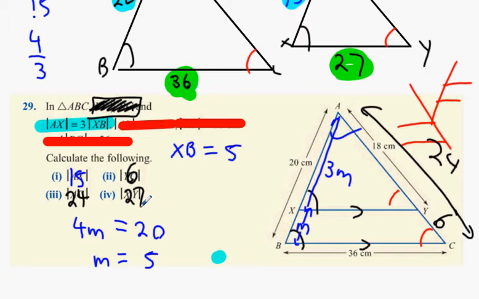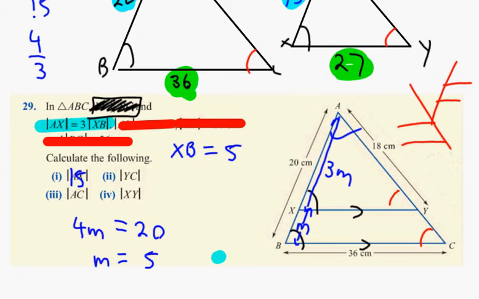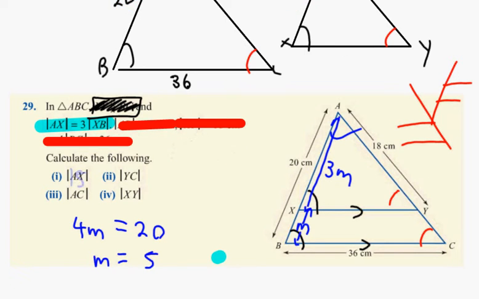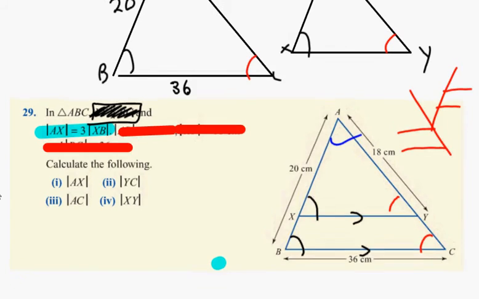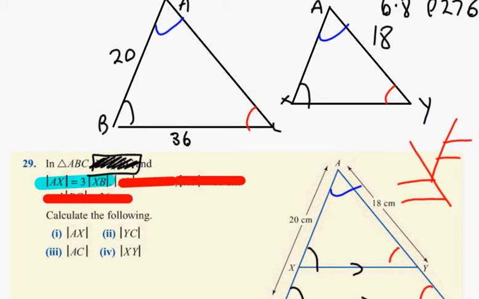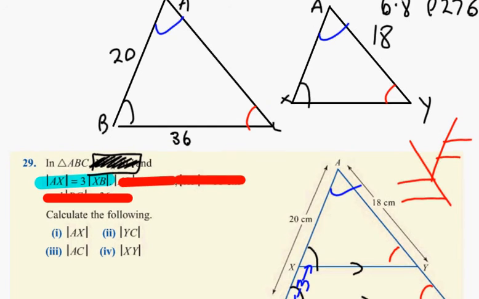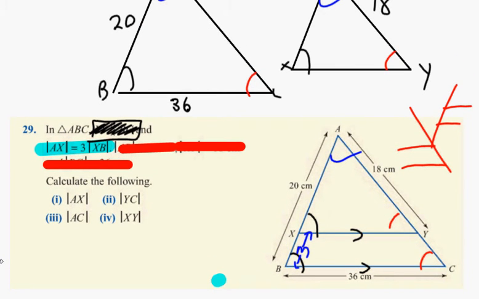When you were getting XY, did you just know that that triangle was 3/4 the size of the bigger one? Yeah. When I went all the way back, the first piece of information I really got was, see this part in blue here, I proved that I decided to call XB M, and therefore X to A has to be 3M.